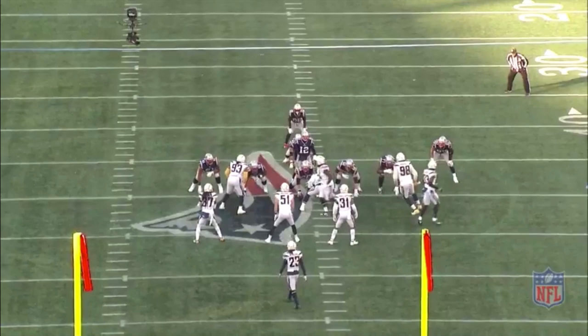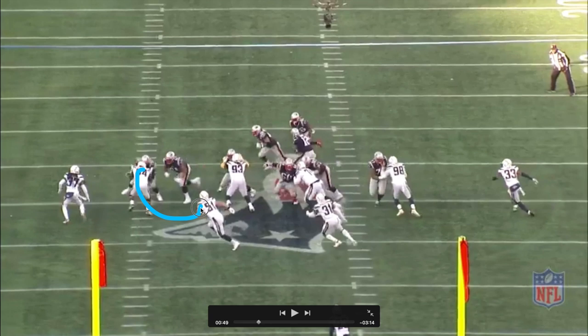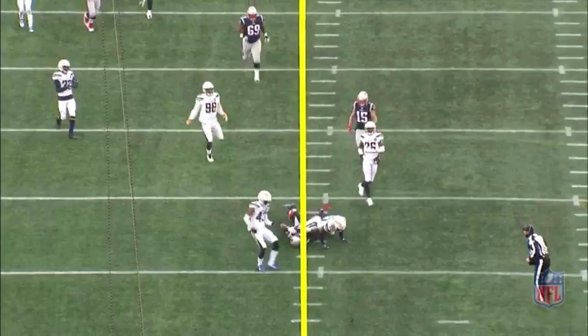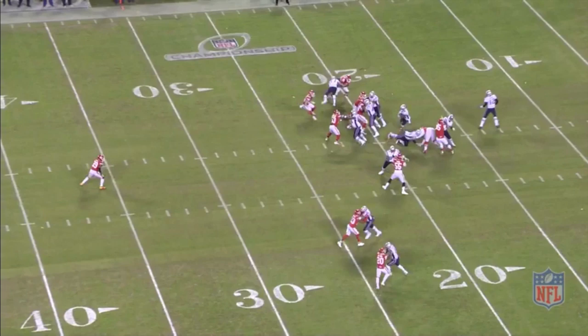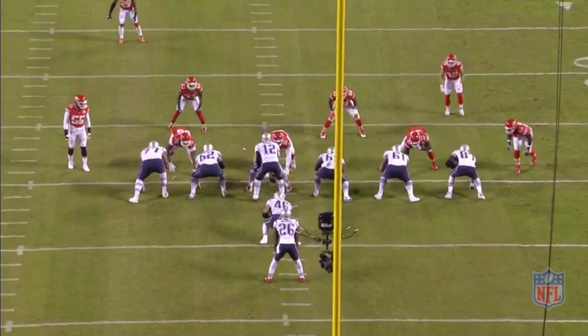Here's another example of where James Devlin was so good — on a wide zone look or an off-tackle look. New England is going to combo tackle and tight end, working up to 51. They're not going to worry about 37 because James Devlin is working to kick out the end man on the line of scrimmage. He did this time and time again and was so good at it. It doesn't look too crazy from the top, and I'm sure a lot of people watching say anybody could do that — no, it's not true. A lot of times fullbacks do that and get laid out, they miss, they're too far outside and the defender cuts underneath. James Devlin was on the money almost every single time.